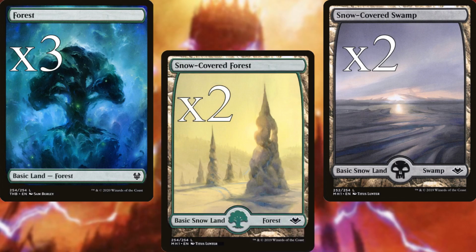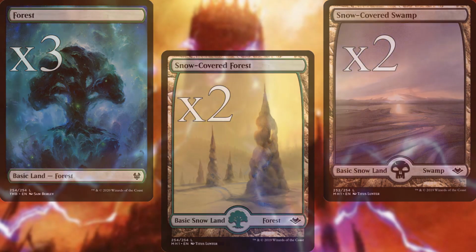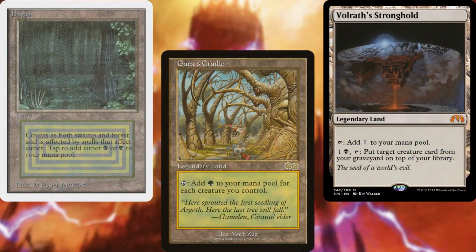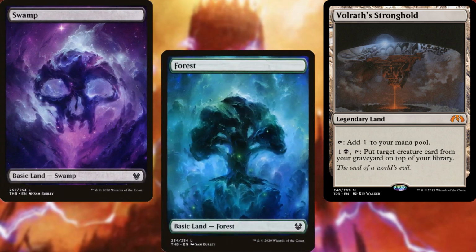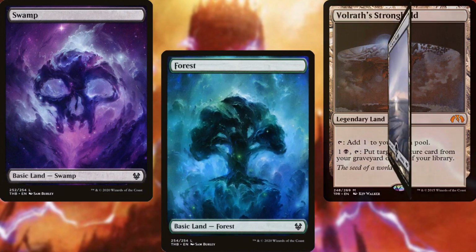I know this mana base is insane, but if you have these cards, you should run them. But if you want to save $1,500, replace Bayou with a swamp, the Cradle with a forest, and the Volrath's Stronghold with a snow-covered swamp.